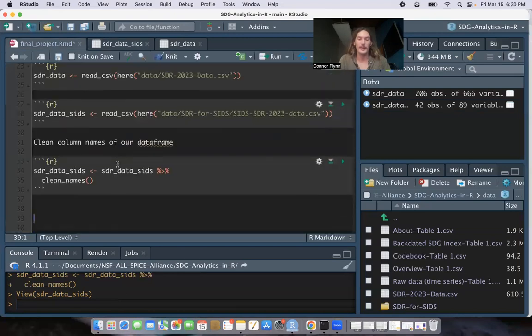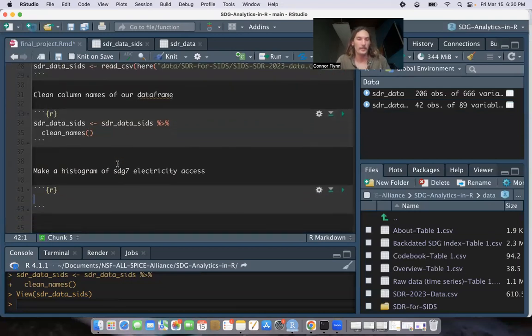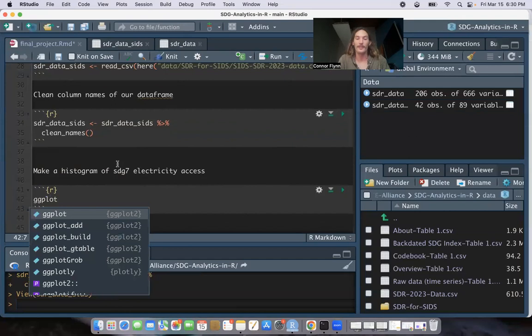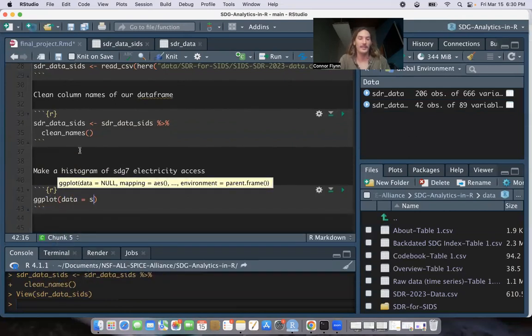So to do that, let's say, look at histogram of SDG 7 electricity access data. And again, we'll open a new code chunk. We can use our ggplot function, right? We could specify our data is SDR data SIDS.